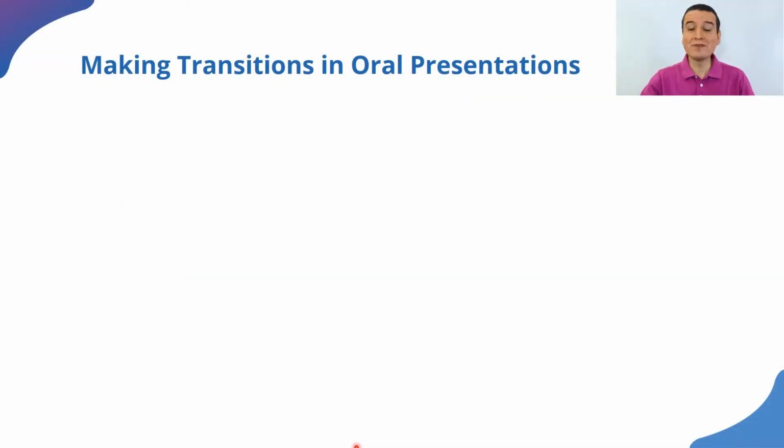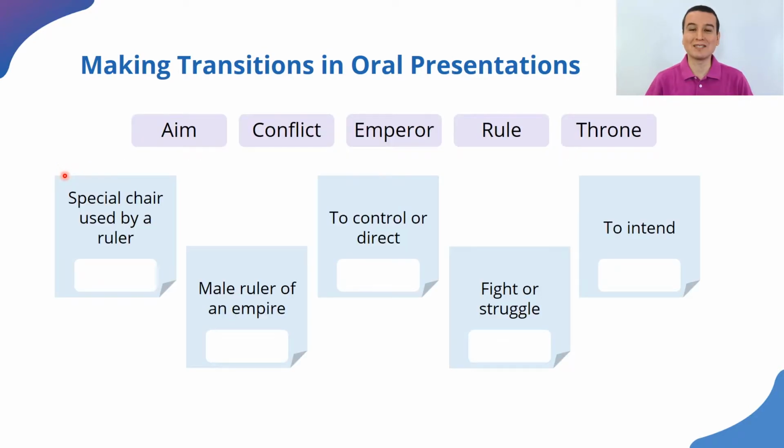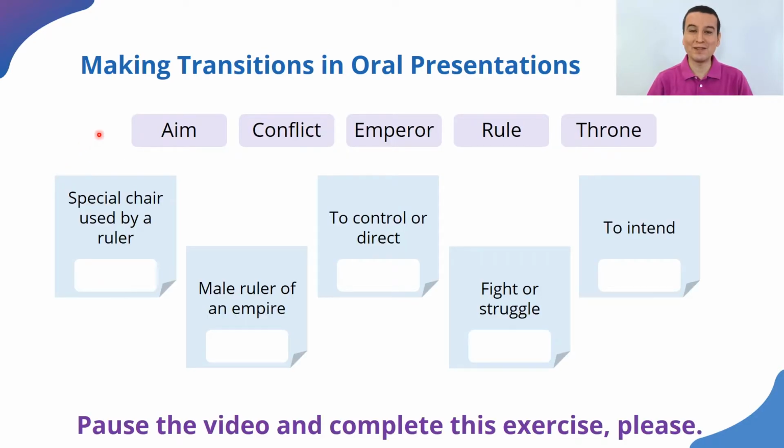Hi, in this video we are going to study how to make transitions in oral presentations, how we move from one topic to the next while we learn about a historical event. To introduce this topic, please match the following words with their corresponding definitions. So please pause my video, complete the activity, and I'll see you in a moment.